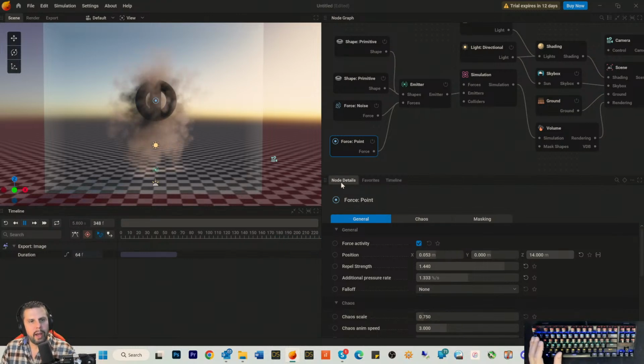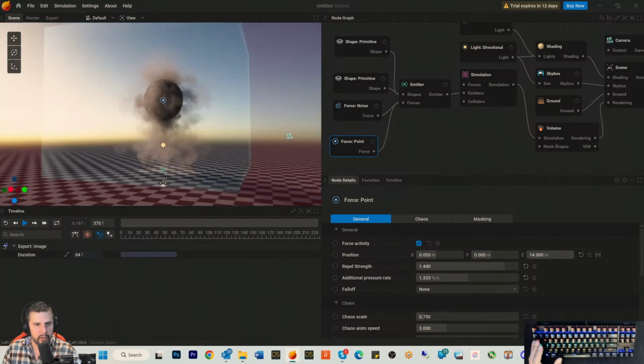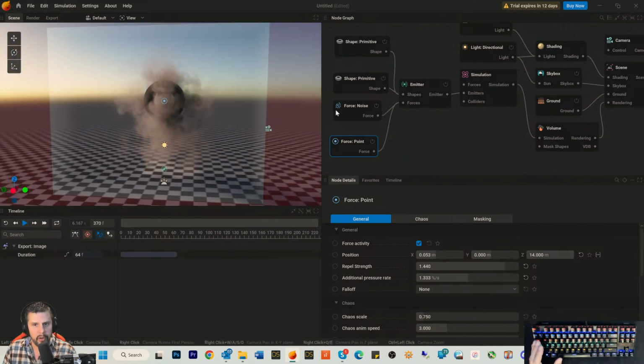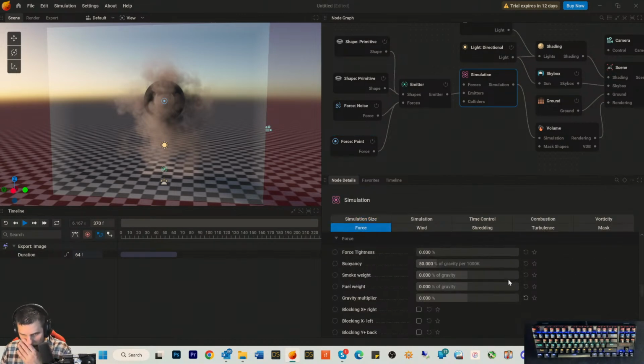And do you know, I was just thinking, and something's wrong because my force point seems as though it's not in the center, or it's pushing down more. Let's go to simulation forces. This is force. Gravity is at 0. Buoyancy is 50. What if we do 0 on the buoyancy and see what happens.